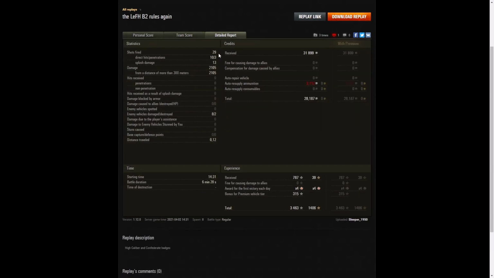He fired 29 rounds in that game. Got 10 direct hits and 3 penetrations. Splash damage on 13, damage of 2,105 hit points, all of it up more than 300 meters. He damaged 8 of the enemy, killed 2, so that's where he earned the Confederate because the 6 difference. And on a free-to-play account, he earned 31,899 credits, and because he just fired HE, there was no premium ammo at all, he actually saved himself quite a lot of credits there and ended up with a takeaway of 28,187 credits.